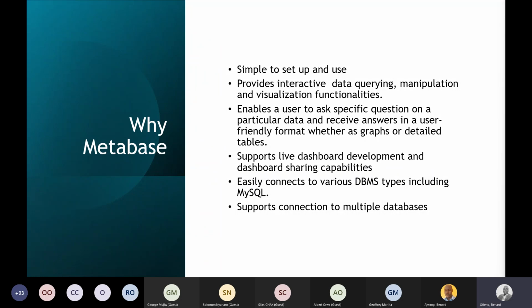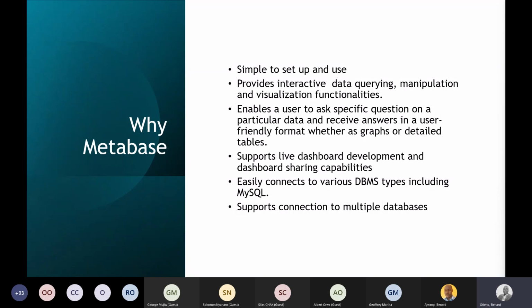It also supports dashboards, and not only dashboards, it also supports live dashboards. In the live dashboards, you can set limits, or you can set indicators that always change depending on the data that is in the database. With those, you can monitor some of your indicators and your data quality metrics in real time as data is increasingly being entered into the database.